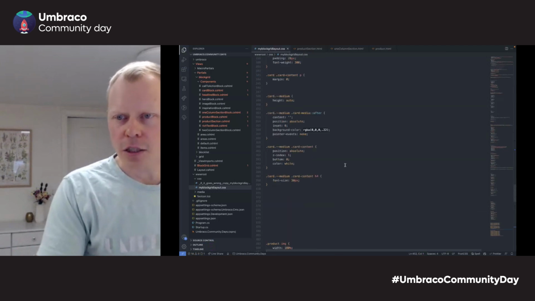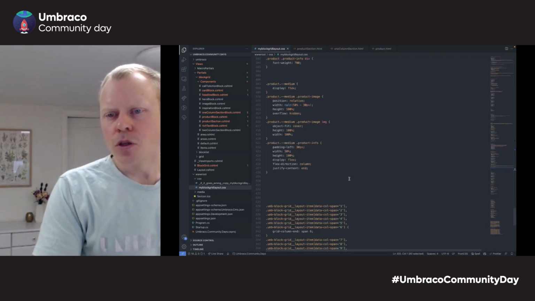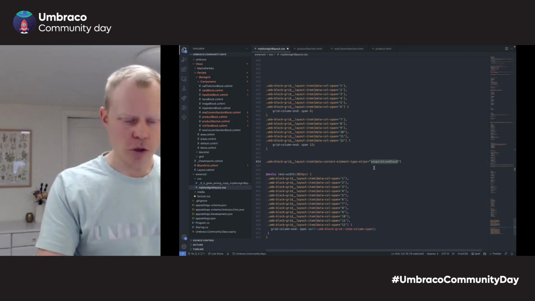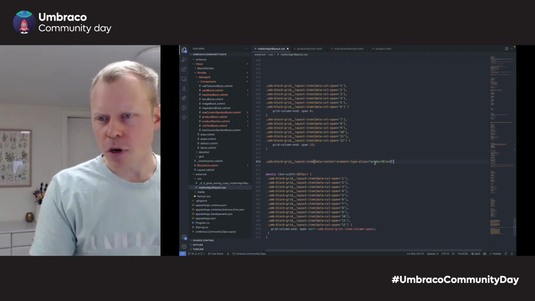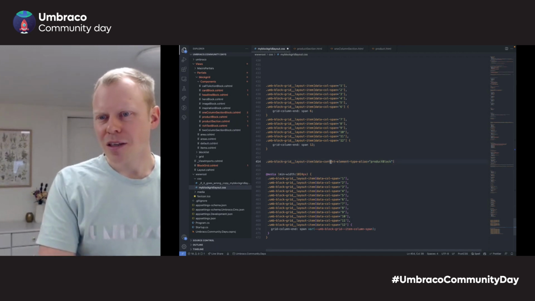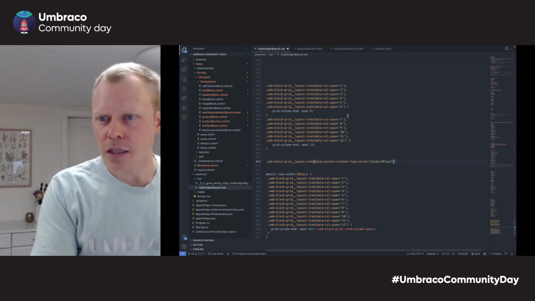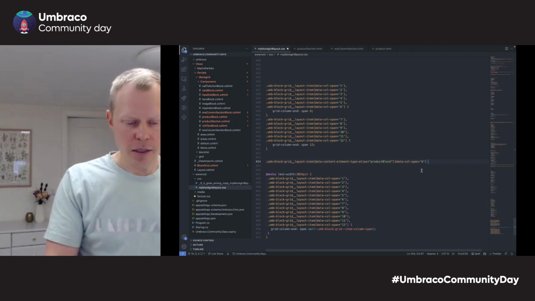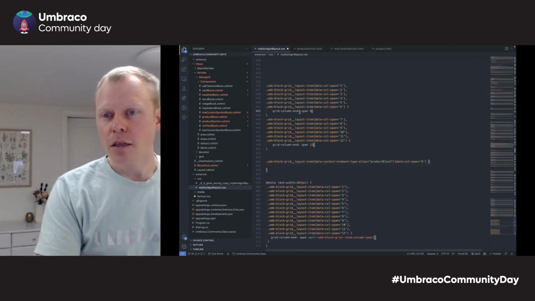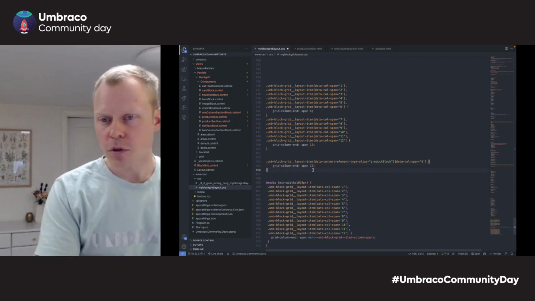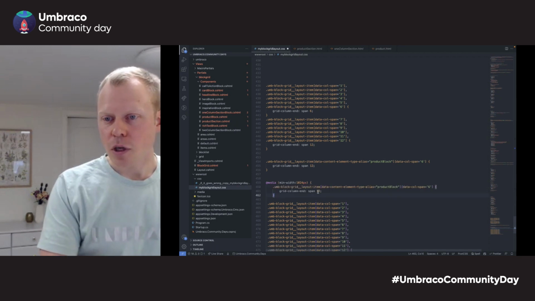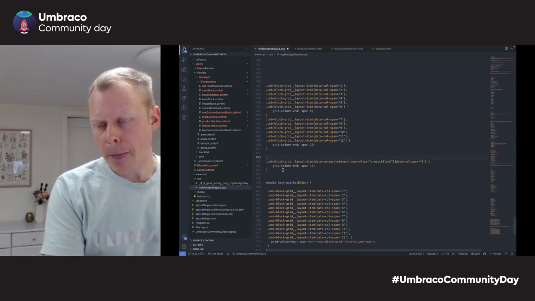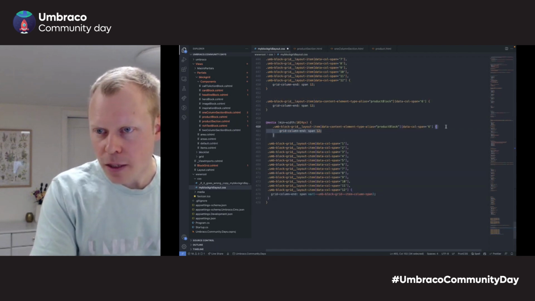And we can combine this with the way we target a specific block. So what we can do is tell a specific block to do it in a different way. So if we use the product block alias, that's the element type that we used for our products, we can tell that the product block, when that is set to span 6 columns and we are on mobile, then it should maybe actually take full width. And then when we are in desktop mode, we maybe want it to be different. That's actually no difference in that. But oh yeah, sorry, we do it like that to reset it.